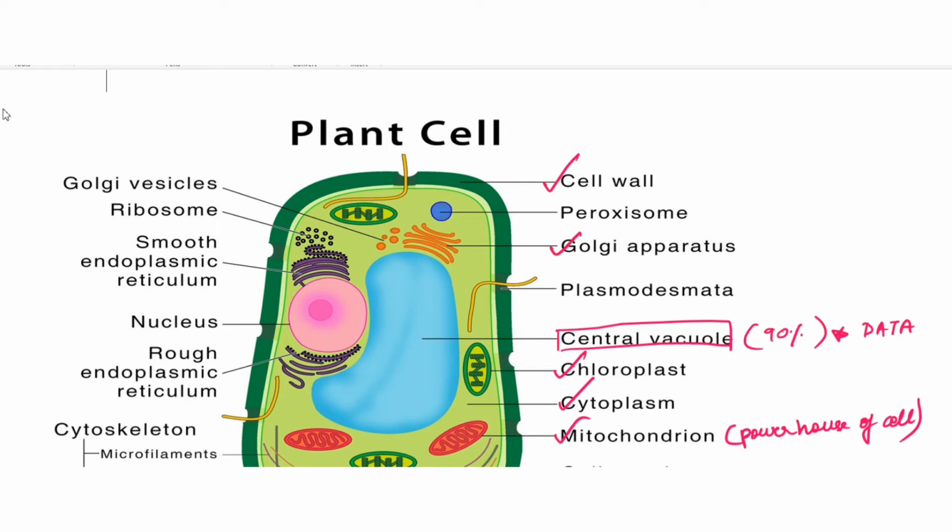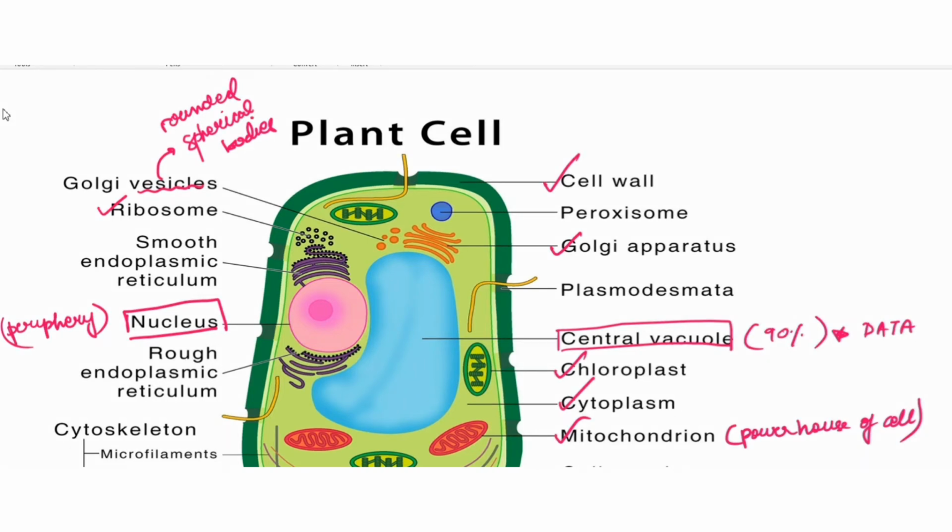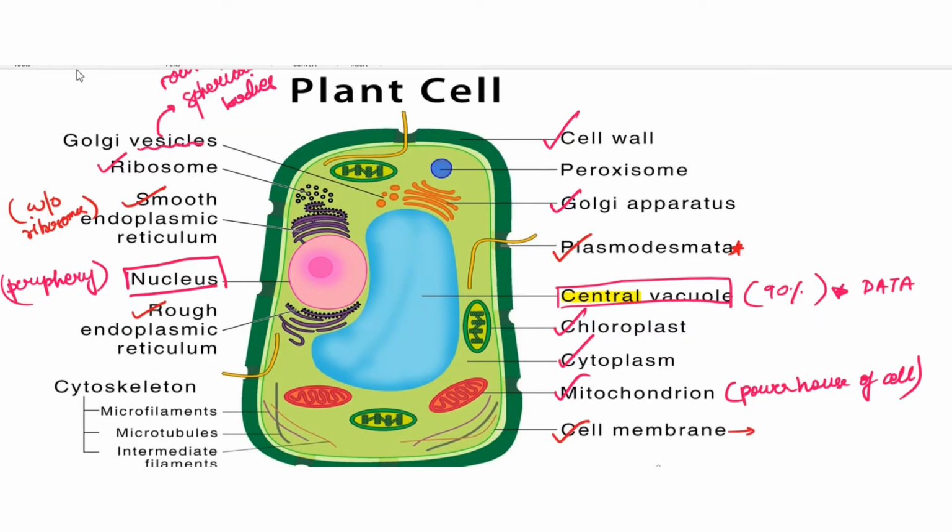And next we have the Golgi apparatus. Here you can see, yes, this is the Golgi apparatus. And a few rounded bodies near the Golgi apparatus are known as Golgi vesicles. They are rounded spherical bodies. And here you see the ribosomes. And we find that the nucleus is pushed to the periphery as discussed earlier. And near the nucleus we have endoplasmic reticulum, rough endoplasmic reticulum bearing ribosomes on it, and smooth endoplasmic reticulum, which does not have ribosomes. So remember, the endoplasmic reticulum is an organelle present just near the nucleus.